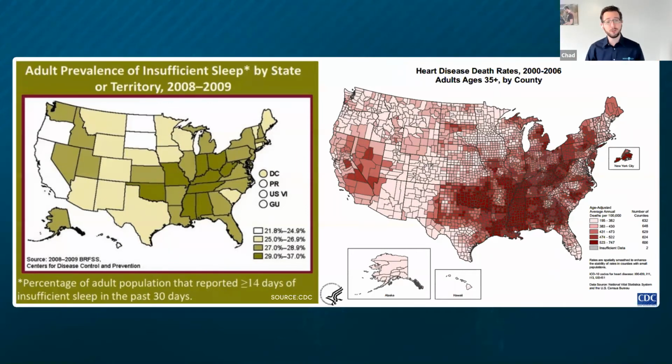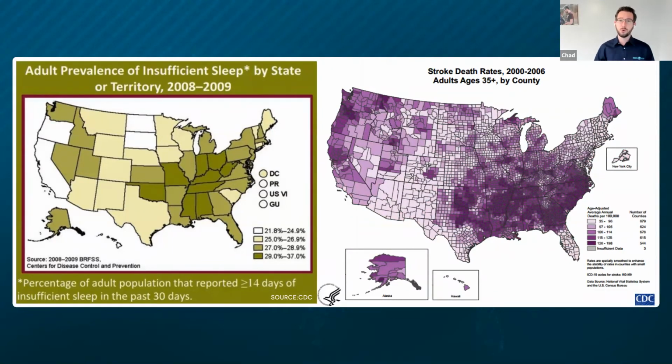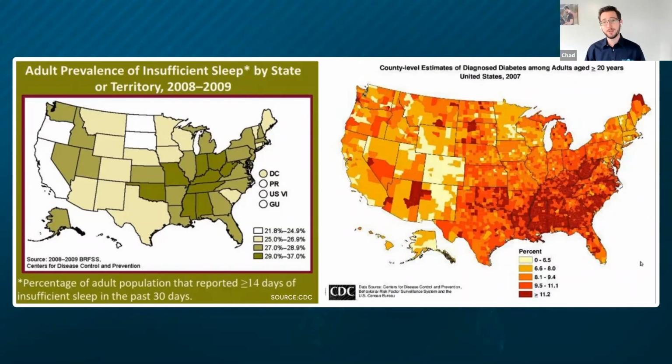This is called an indirect correlation. These studies were not done to be compared, but when we put them over each other, we can see similarities appear. So do you see yours? And does that make sense to what you see in your dental practice? We look at stroke, and we start to see that if the brain has hormones released on a regular basis and it doesn't get what it needs to do its restorative process in the night because we're woken up, maybe there is cognitive and impact on our brain and neurological function. And also a diagnosis of diabetes. When we look at these graphs, and as we've learned about sleep, and again, we're looking at a 10,000-foot view here, it shouldn't be a surprise that these statistics are showing to be indirectly correlated. It starts to make much more sense.